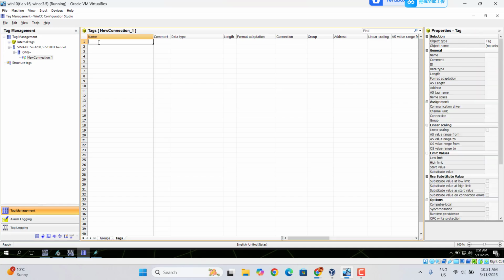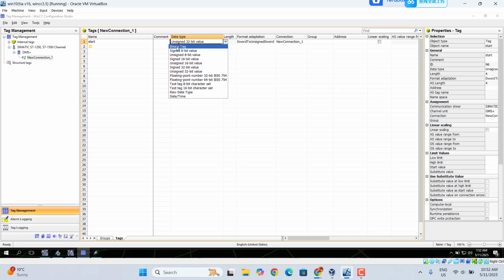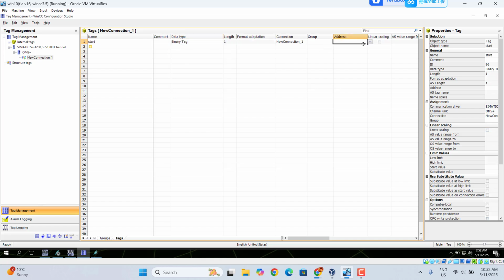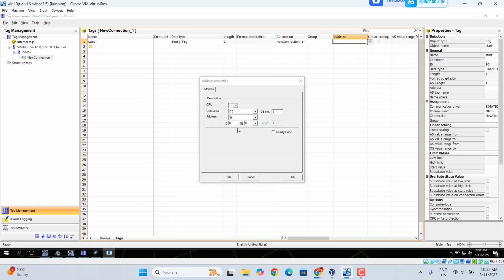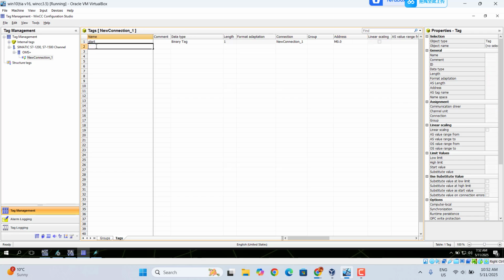Here we should set up the start button, address is the memory address 0.1. Okay, stop.